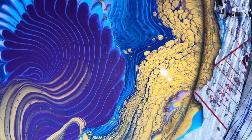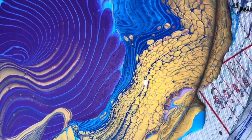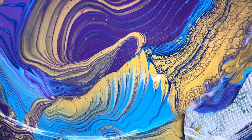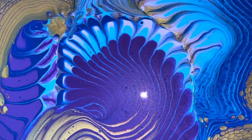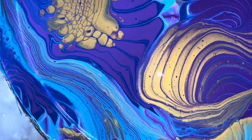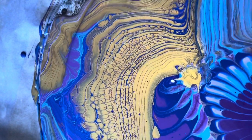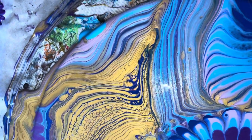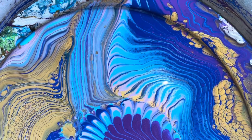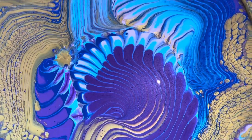Here we are back again for the close-up. I've actually turned the flashlight on on my video camera just so you can see that shimmer. Look at those cells that have been created by the Montmartre pouring paint gold mixed with a little Aussie floetrol, and these beautiful feather shapes formed by using that sink strainer and running it across the board. It's created these gorgeous rivers — see that shimmering there where the gold is running through? And more gorgeous cells here. That shimmer again — that's where the gold has run through those other paints. Most of the paints on here are just the poster paints mixed with Australian floetrol.